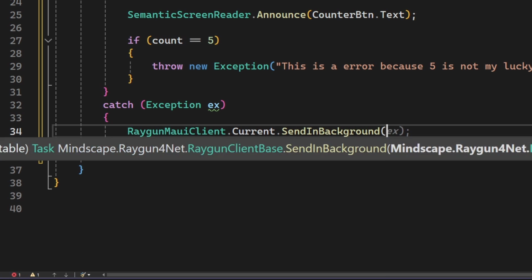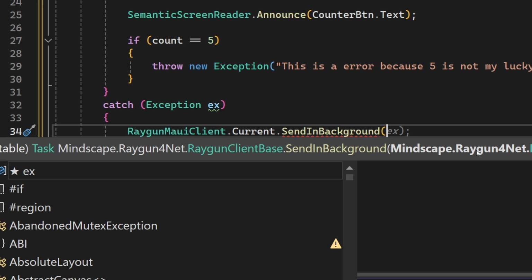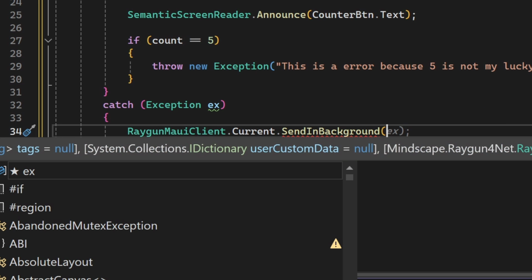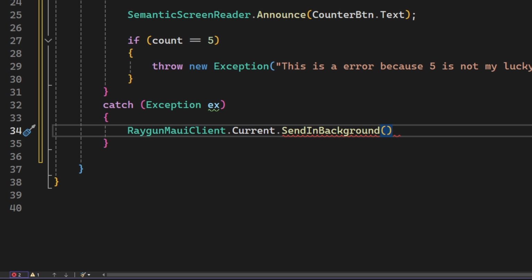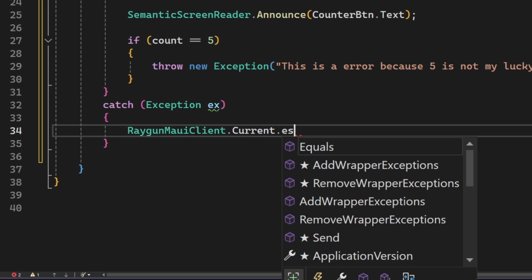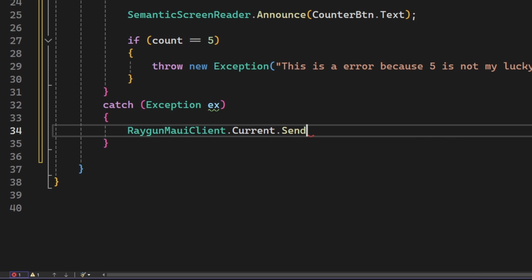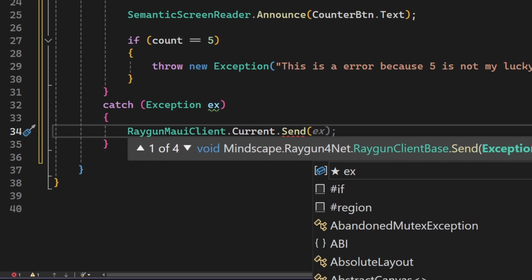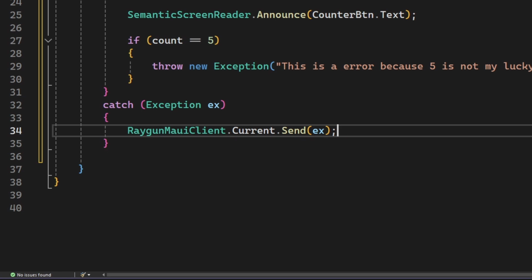And if we take a look at this, if I do send in background, I can just send an exception, which is nice. I can send exceptions, a list of tags, custom data, custom information that's going on here, anything that you want. So I'm just going to go ahead and say .send here. There we go. I might want to send in background, but I'll just say EX. There we go. That'll be kind of cool.